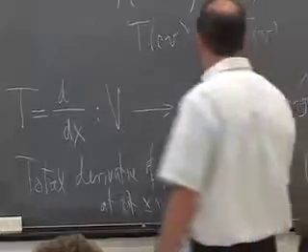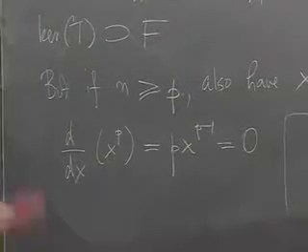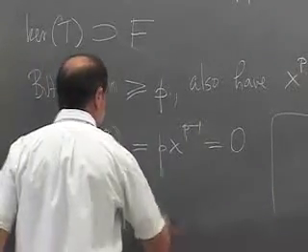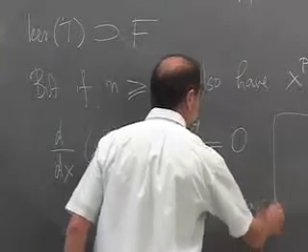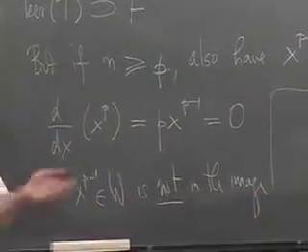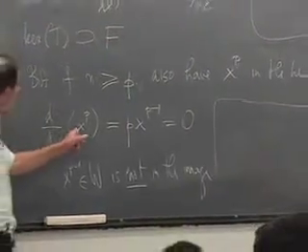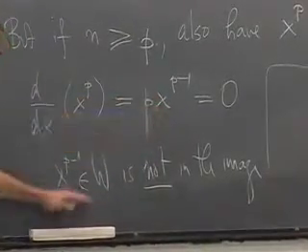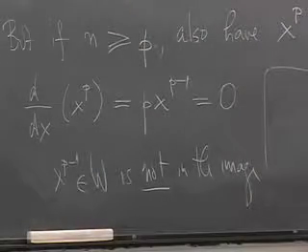Can someone see some polynomial in W which is not in the image, because x^p is in the kernel? Very good. x^(p-1) in W is not in the image. Because it's just like 1/x is not in the image of differentiation in the general case. You have to have a new function. And no multiple of x^p will ever have non-zero derivative because of this formula. So you'll never hit this polynomial. Cool, huh? All right, so let's prove this.